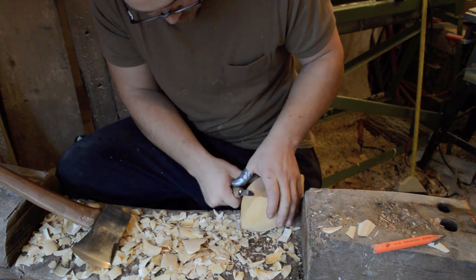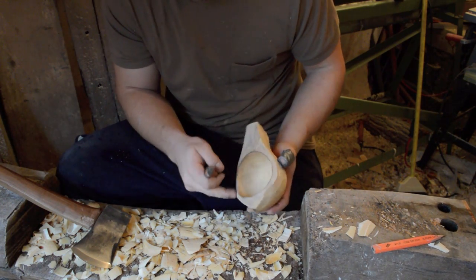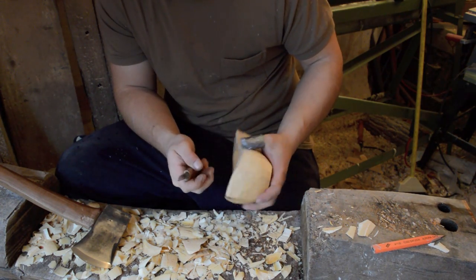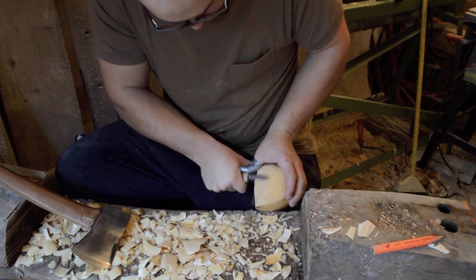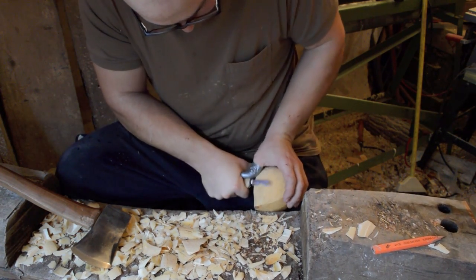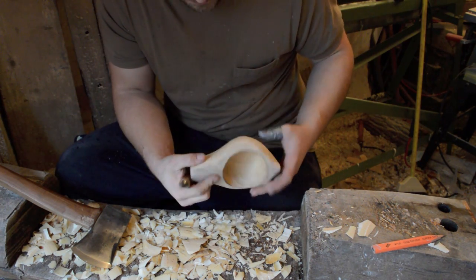So just place it on a work surface. Make sure you're careful. If this is finished, you're going to ding it up and it's going to get dirty, and it's just not going to look very pretty if you're pressing it on something. So be mindful of that.